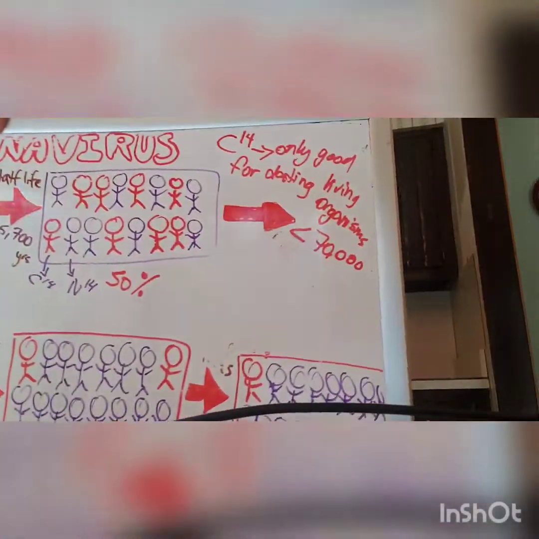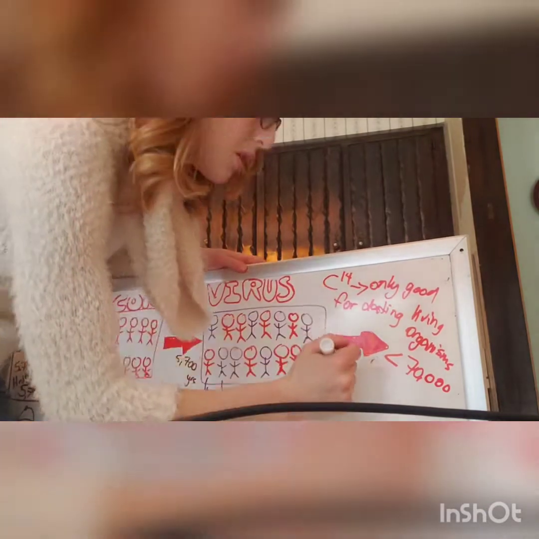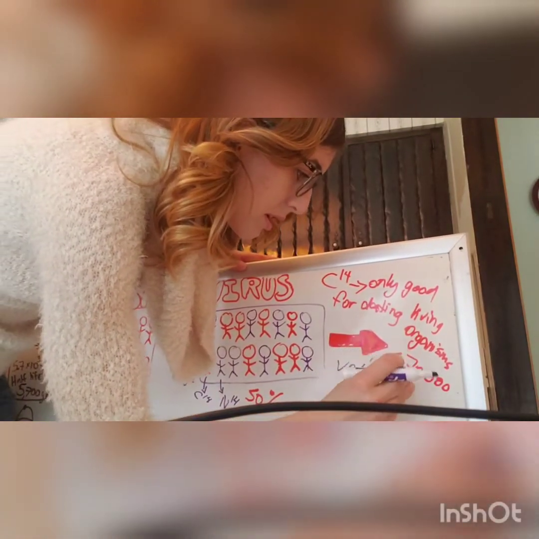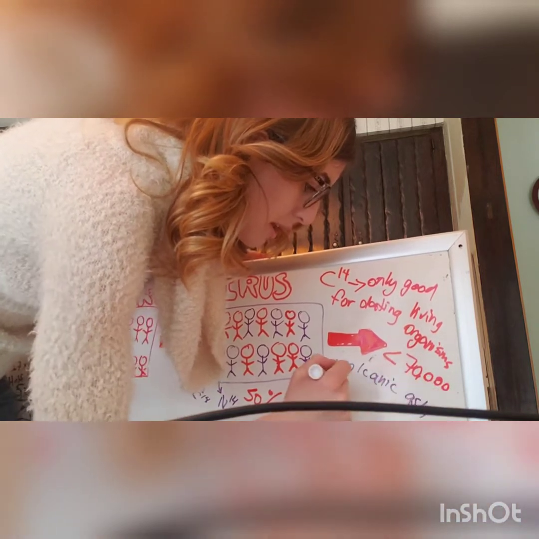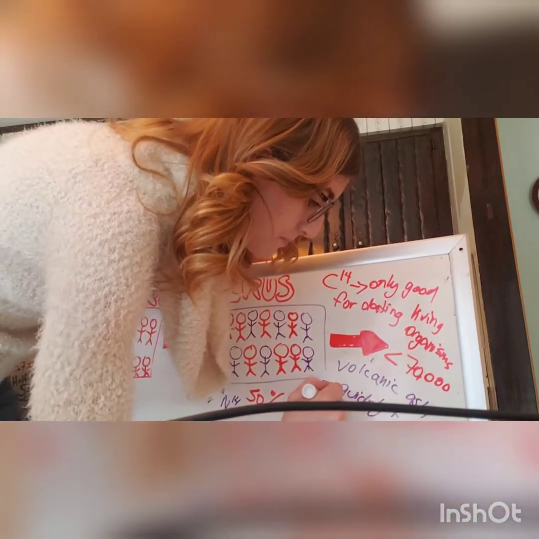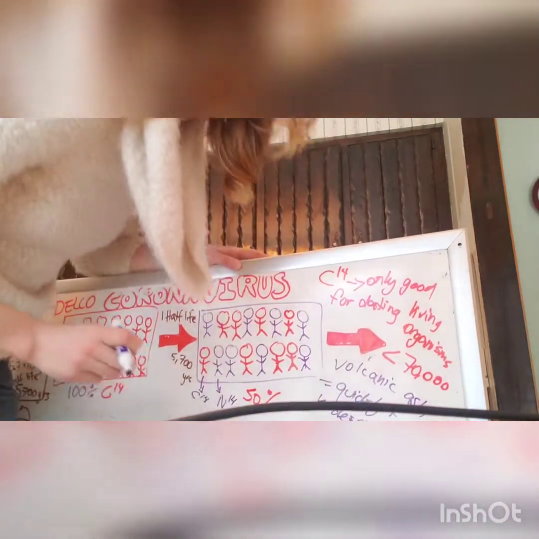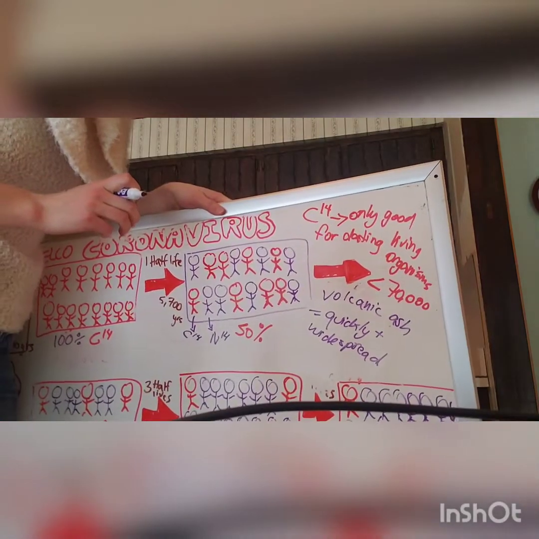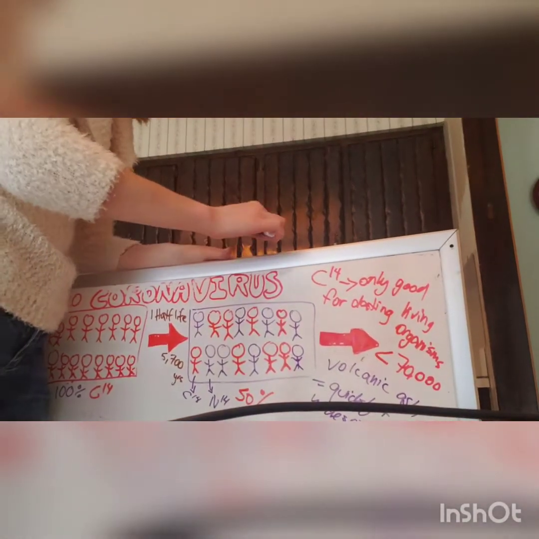I should write this down. Volcanic ash happens quickly and is widespread. And that is why volcanic ash is also a good way to tell time in geology. Volcanic ash equals quickly and widespread. And you can also do radioactive dating with volcanic ash, as long as the volcanic ash has these radioactive elements.